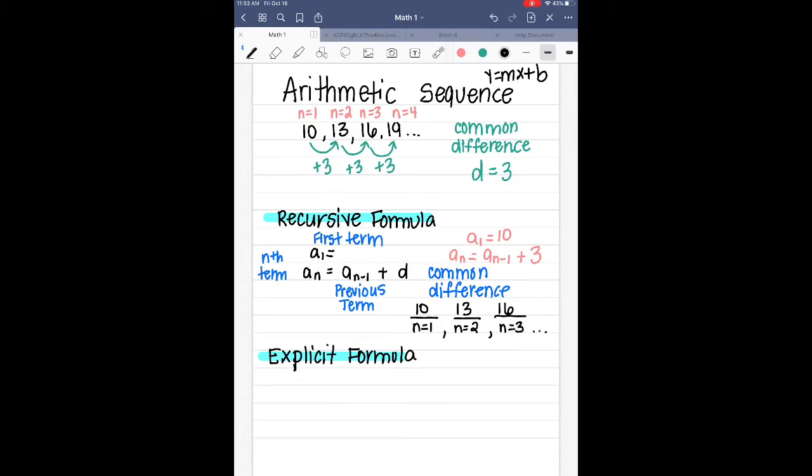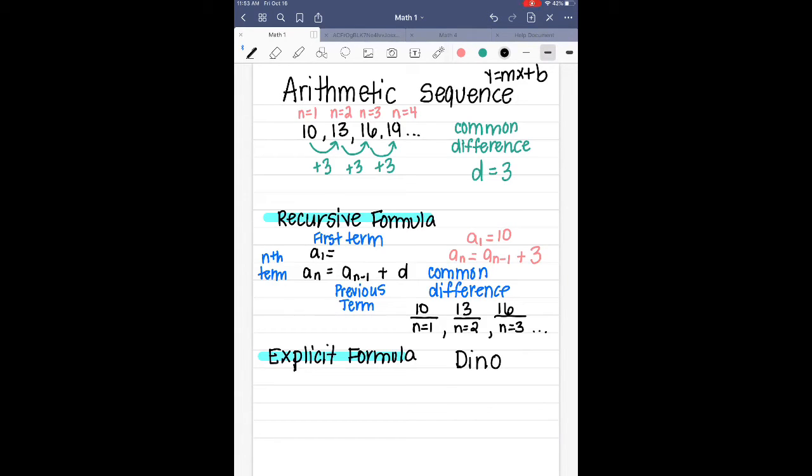Now, an explicit formula. The explicit formula tells me that I can find this explicit value. If I want to find the 100th term, I don't have to go through 99 other ones in order to get to the 100th. I can explicitly find the 100th term, just that term. But in order to do that, I've got to write a formula for it. There are multiple ways to do this, and you will learn all ways as you go through your math classes. However, I feel that if you can link this to your linear process that you learned previously, your y equals mx plus b, this is going to be much easier.